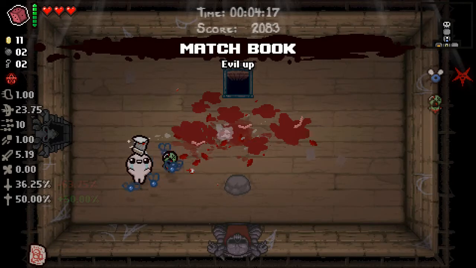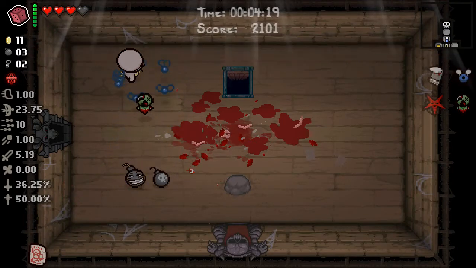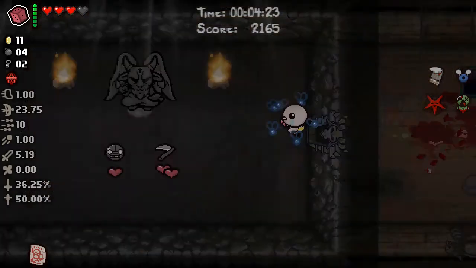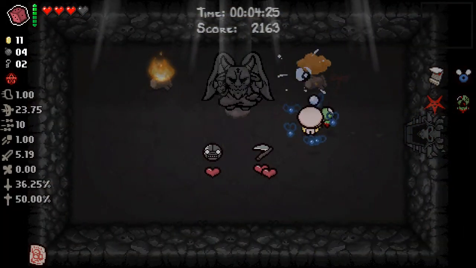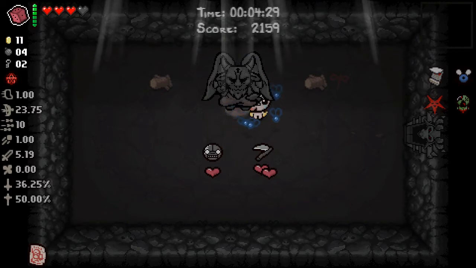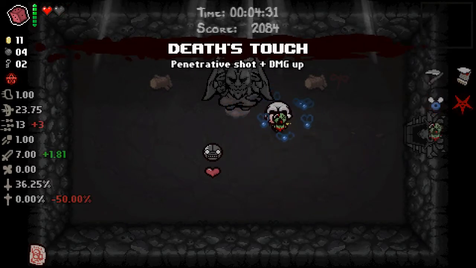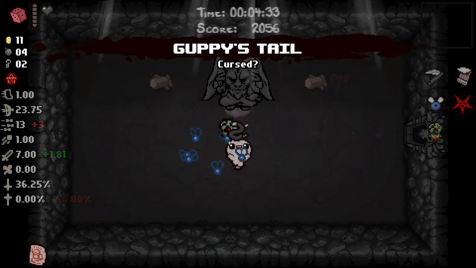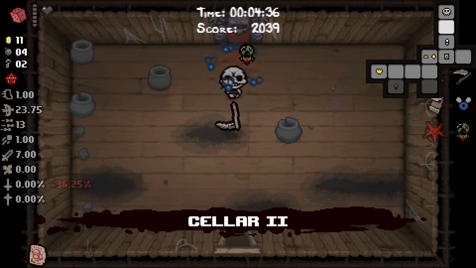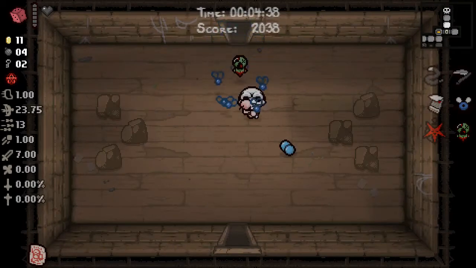We are going to take this for the black cart, so even though it's not good and probably should be rerolled, we would rather use those rerolls in here. I'm definitely going to take Death's Touch, and I think I will reroll Gimpy. Guppy item. Alright, so that black heart we got from Matchstick was pretty valuable after all.